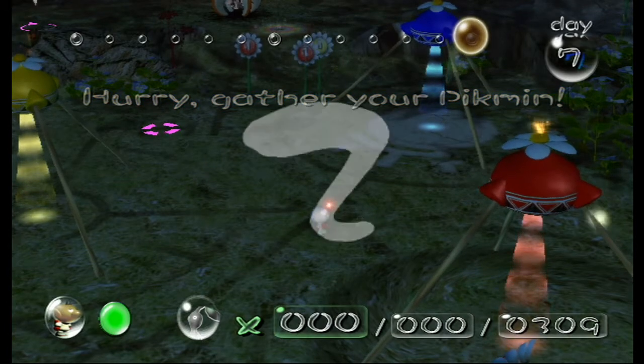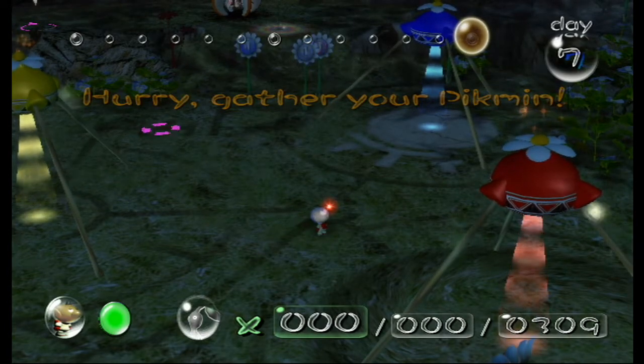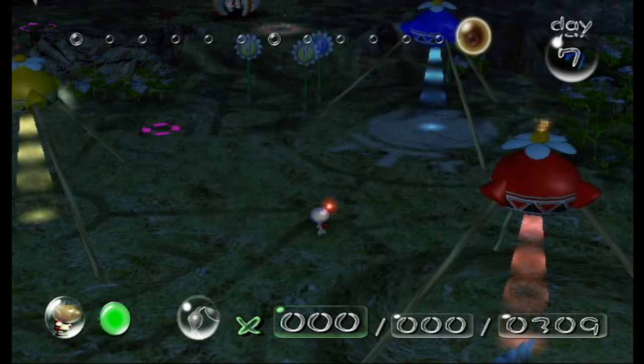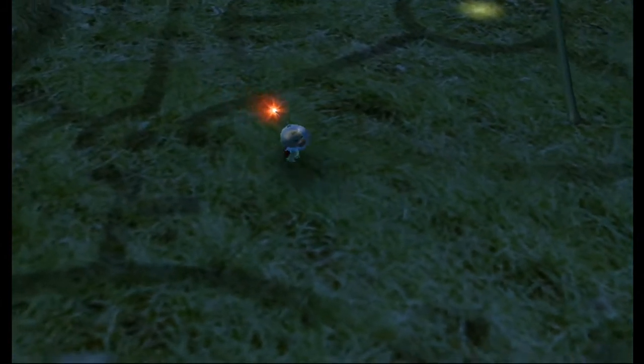That pearl alone was 50. If you couldn't count and didn't know, it's 50. And only 49 of them are underground, so one of them did not sprout. Because of that yellow Pikmin. Remember him? Yeah, he ruined it for all of us.